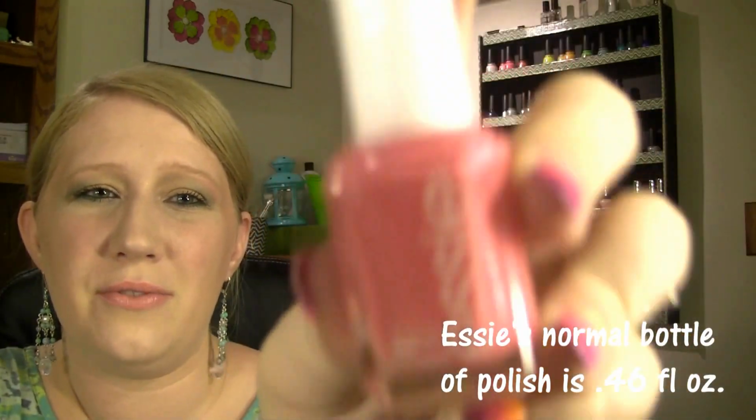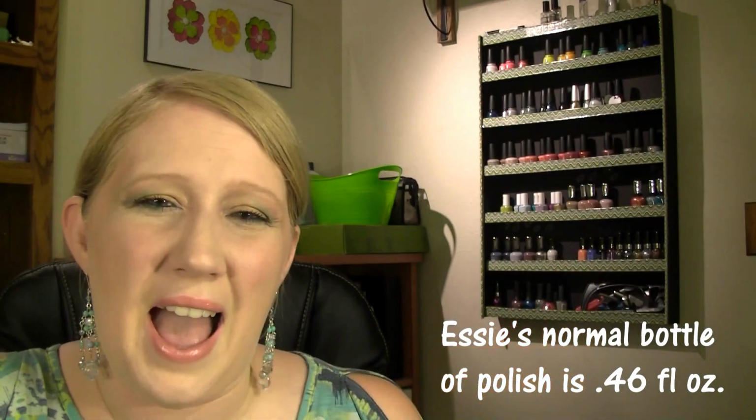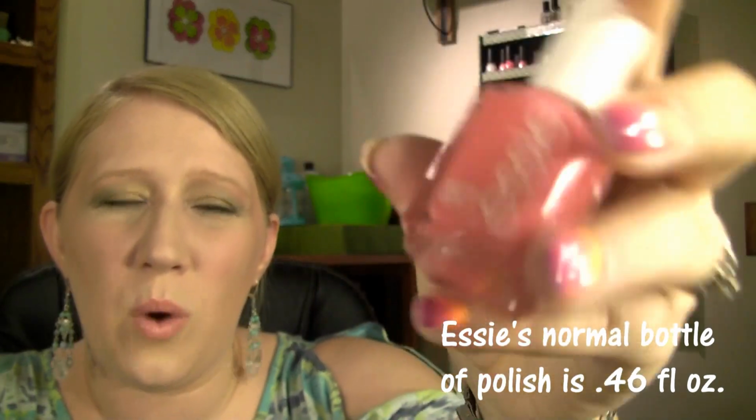I mean, that's going to vary for everybody. The Essie, I don't own very many Essies. If you see my nail polish collection back there, I only have, I don't know, maybe 6 or 7 Essies. I don't have very many, and I don't know why. I mean, I like them. The ones I've used with the formulas are not bad.